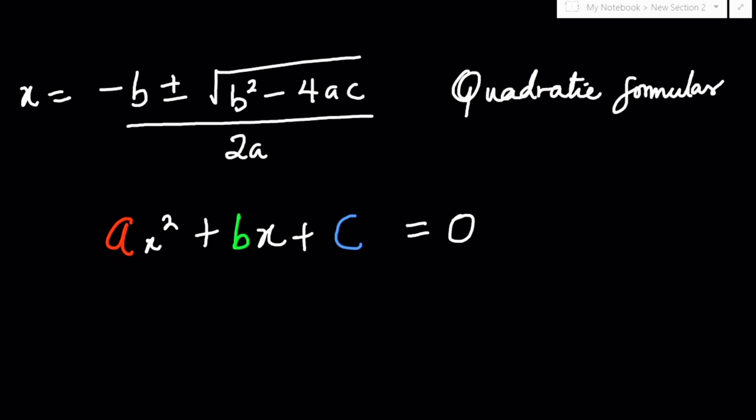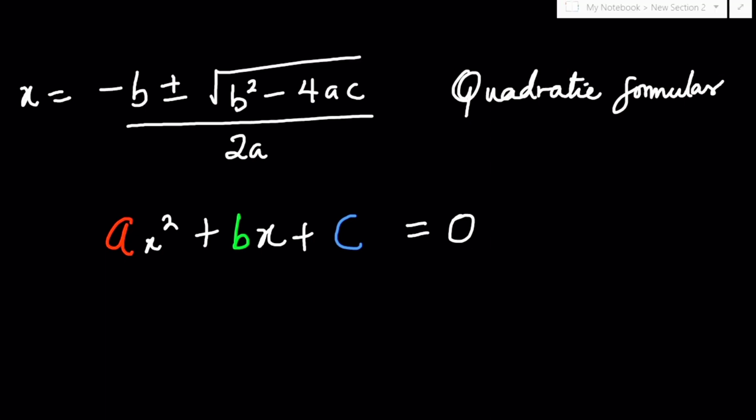And if you follow through this video to the end, you will learn how to derive the quadratic formula, use it in solving, and then you also learn the completing the square method, because we have to complete the square in order to get the quadratic formula. And this is the quadratic formula right there. So at the end, you're supposed to get minus b plus or minus the square root of b squared minus 4ac, divided by 2a.